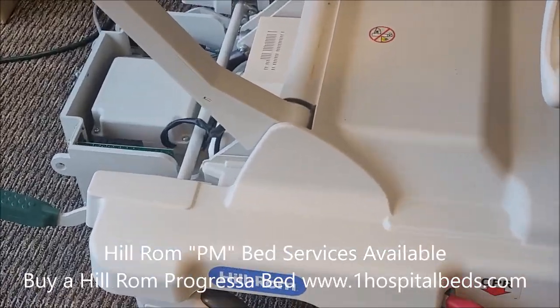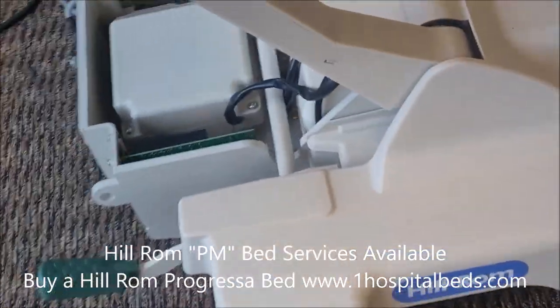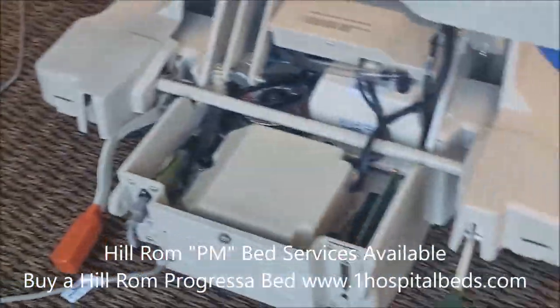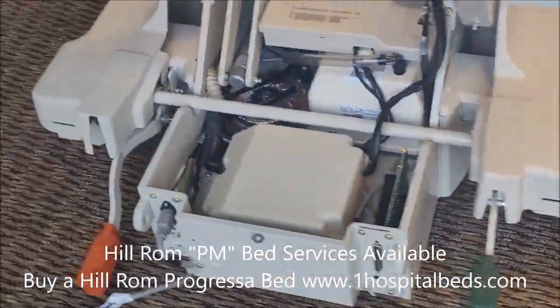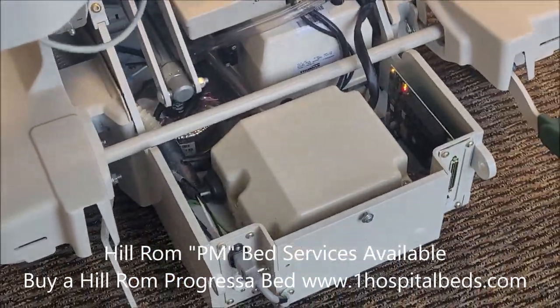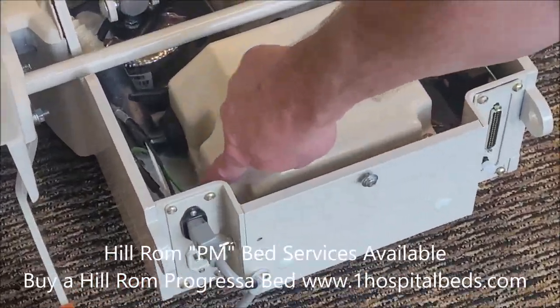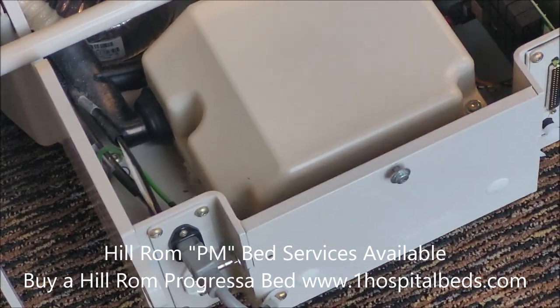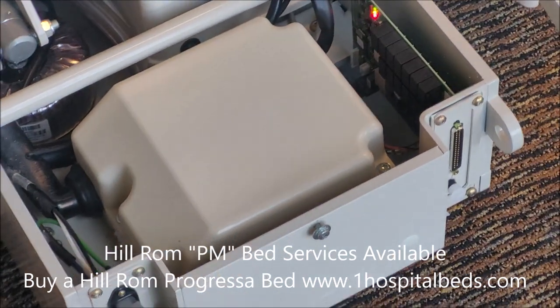Down here, you'll see the blower assembly. That blower assembly has a filter, if you can get around there to see. All the way around the other side. Down at the bottom. Right down here. That's where the filter is. So this entire blower cover has to come off to be able to access that filter.